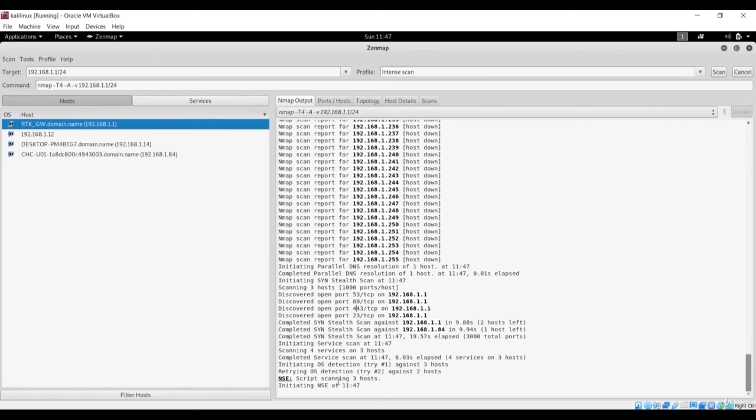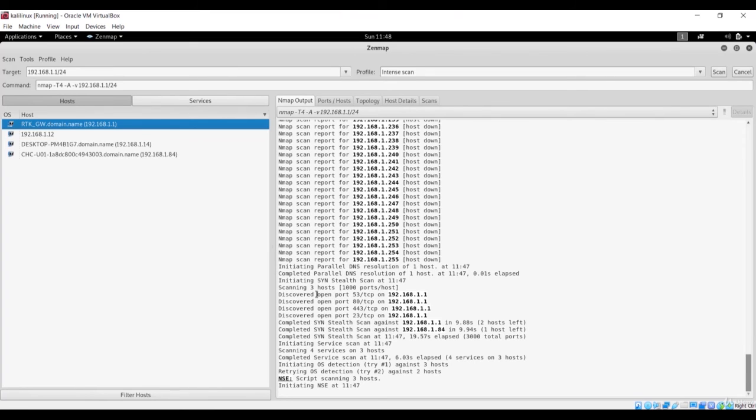That means it will search which OS these clients are using, and you can clearly see this information is very critical. Basically it has discovered some open ports on our gateway, and you can see some information here. It is still running, so it is still scanning the 2 hosts, and basically it is trying to gather some information about the operating system.